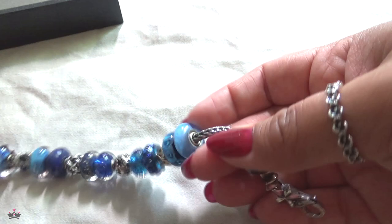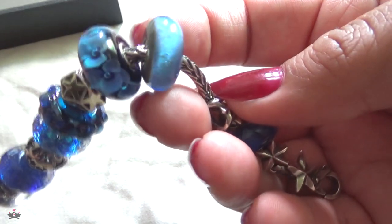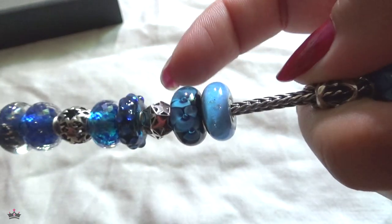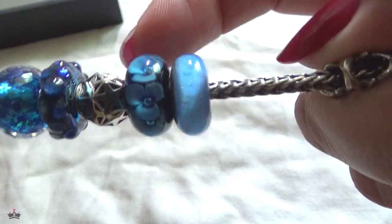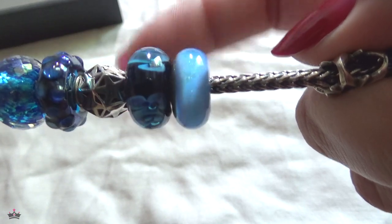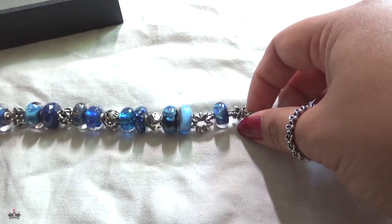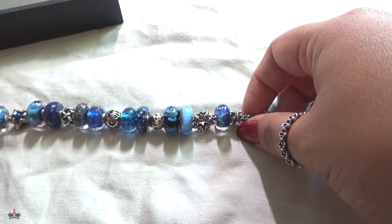Like, this one's a beach. Literally, this is called the beach bead. But the blue just really went with this one, which I forget what it's called now. I got this in Maui. Night flower? Is that what it's called? I forget. Yeah, it just kind of ended up being a star bracelet by accident, so I kind of went with it.